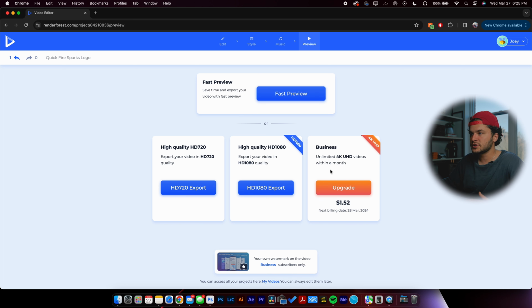Now I could pay an extra $1.52 to get it in 4K. HD is probably okay for $1 extra. Part of me is just like, why not do it? Also, probably need to cancel this subscription by tomorrow because I don't want to pay another $30 for this. It's one of those things where it's good for a little bit, but you don't need it forever. Go in there, just export all of your different animations that you want, and then cancel your subscription.